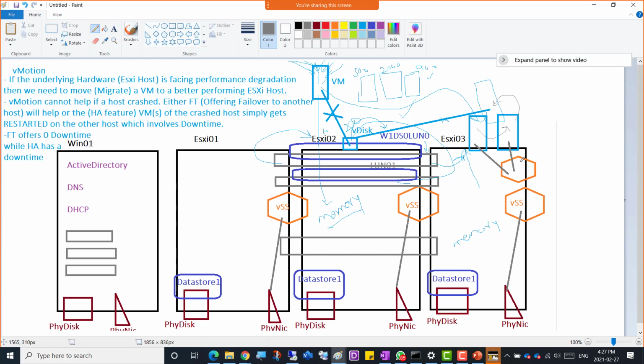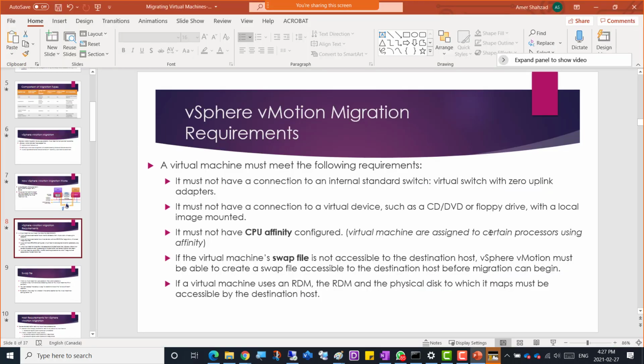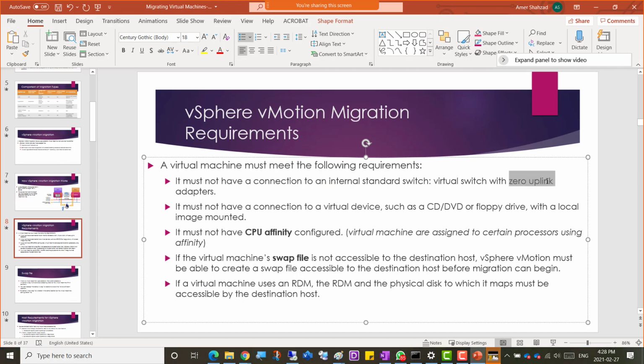So technically we can have a standard switch without a physical adapter, but it does not offer these virtual machines an outside-the-hypervisor connection. So if it's not connected to any physical adapter, this is called having zero uplink, right? So that is that zero uplink here.